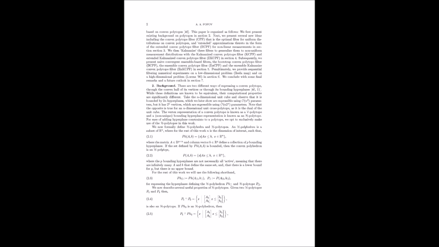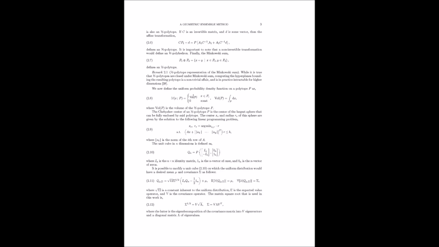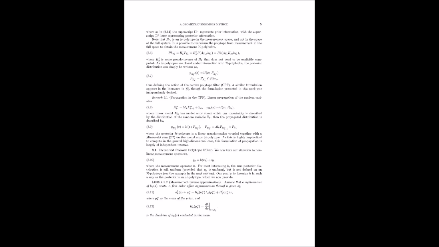Okay. And then they explain how we can take this unit cube and modify it to have a desired mean and covariance. Yeah. And they call this new shape Q. So what's going on there? Yeah, so what they're doing is they're basically taking the unit cube and stretching it and rotating it in a way that gives it the desired mean and covariance. And they do that using a matrix square root. Okay, so the matrix square root is basically just a way of transforming the shape of the cube. Yeah, exactly. It's a way of stretching and rotating it.